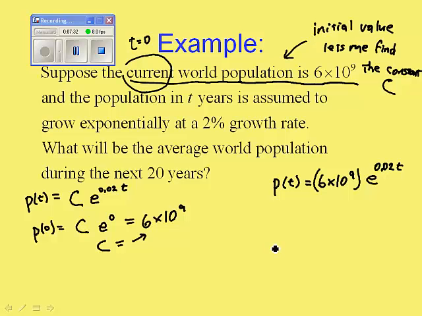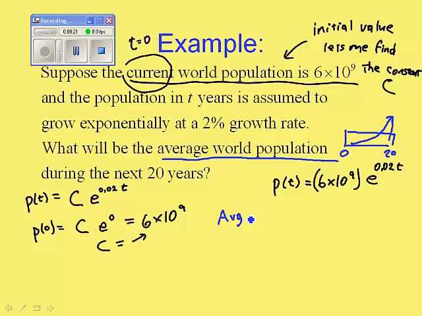Now your book will make these problems easier than what I just did. Your book will give you a function and say, okay, here's the population equation. Find the average world population. I just wanted to do this to tie in what we just learned. Okay? So once you have the function, how do you find the average population? This is the population function. What's the graph look like? Well, it's growing exponentially. Somewhere there's a rectangle we could draw over the 20 years, from 0 to 20, so that the rectangle would have the same area as the stuff under the curve. Right? That's the game. So how do I find it?